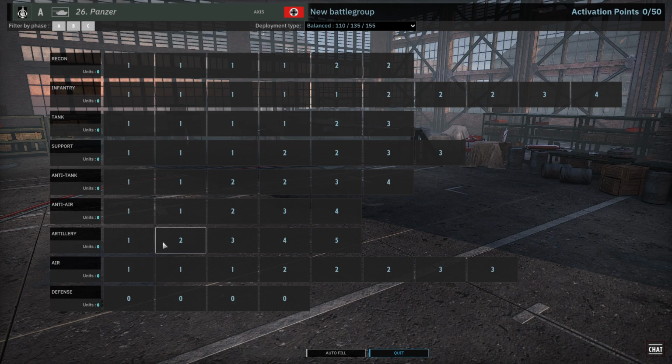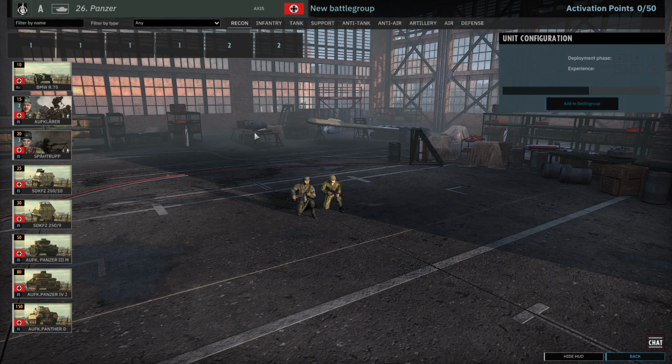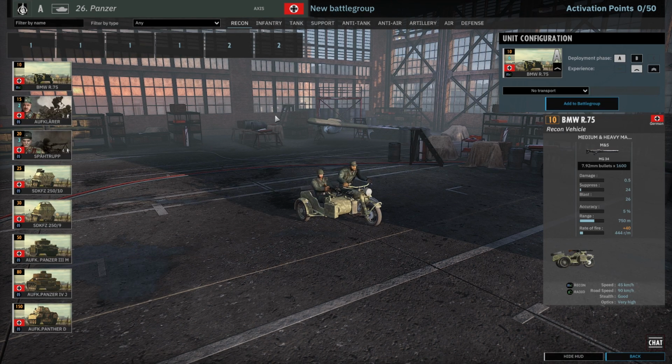Artillery tab really poor with regard to the activation slots, so already the 3rd artillery piece will be very costly. Air tab also price wise very decent, so from the activation points the only obvious weakness is the artillery tab. Let's jump into the Recon tab first.